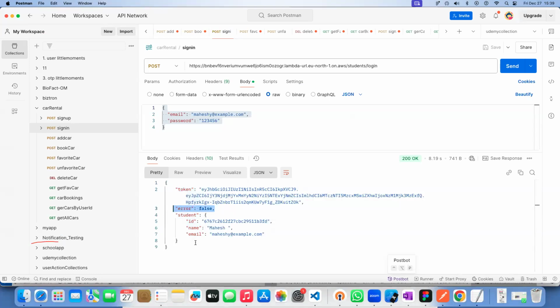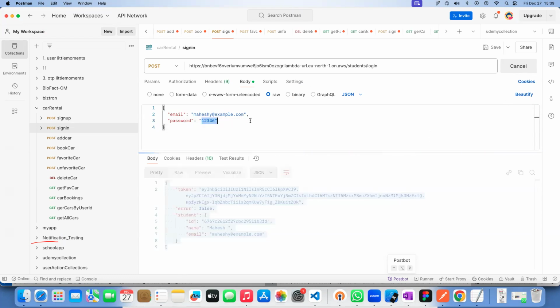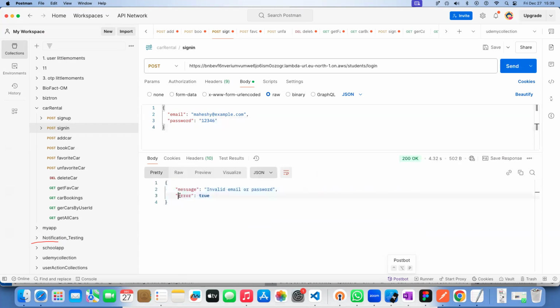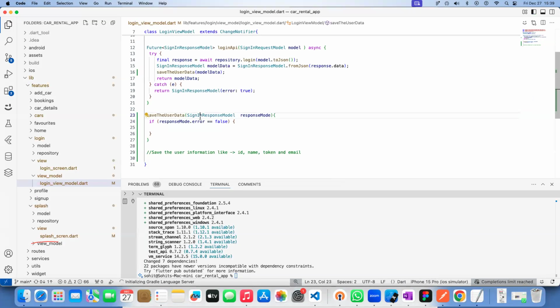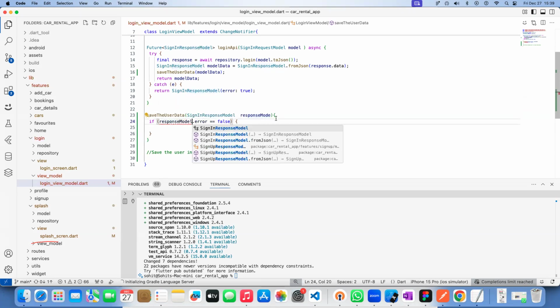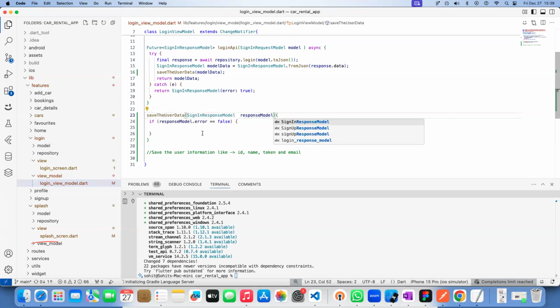If error is true, for example when I enter a wrong password, I get error true and I don't have any information. So that condition is written here: if this response object has error false, then only save the information.